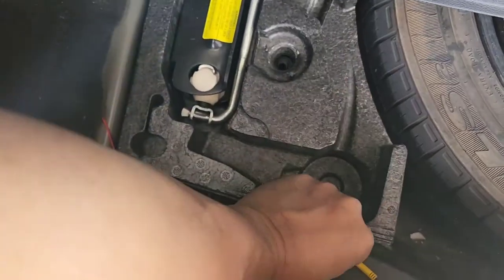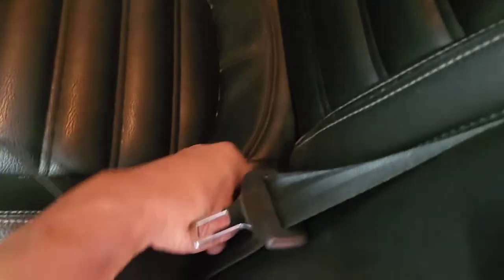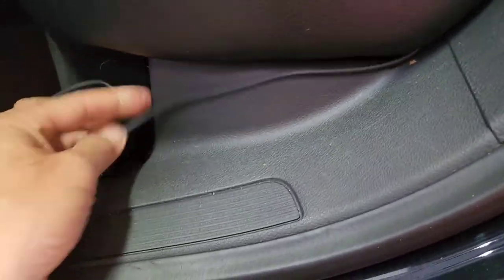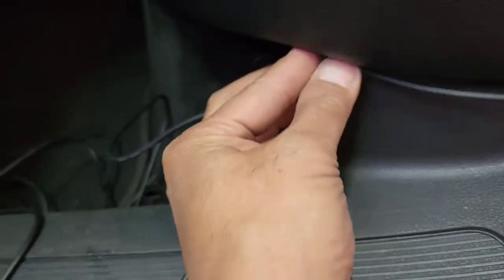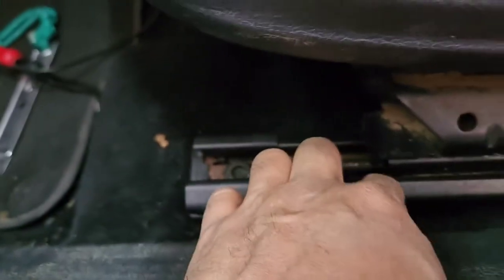I ran it like this — it's good to tape this, I'm going to tape this later. Run the red wire over here, and then run the black wire all the way out there. What I did — I ran the wire through here, hid it, put it down, and then pushed it in like that. It won't hurt anything right here — just make sure the wire is tucked in. And then we're going to take a flat head and lift this a little bit right here, and hide the wire in there like that, all the way to the front. But this wire is thin, not thick, so you don't have to pull this out. I just take a door remover tool — it doesn't have to be that, it can be a flat head — or just lift it like this if you can, and use a finger to put it in.